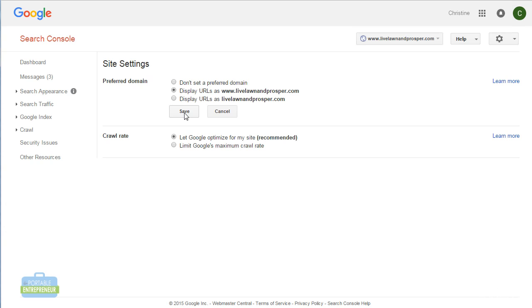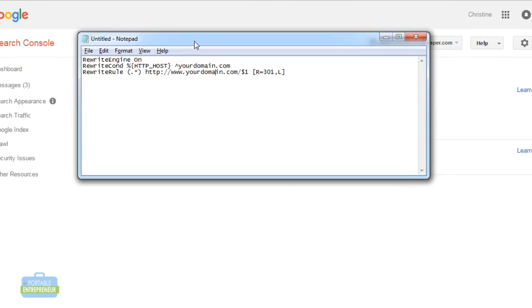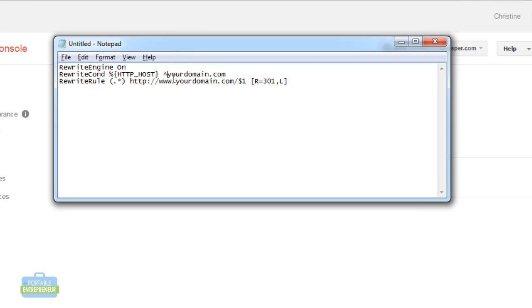But we also want to make sure that we're directing our visitors to the right place. And to do that, we can add this code here to our .htaccess file. Now what this is going to do, this particular code tells your website to redirect from your non-www domain to your www domain. And that way, if anybody types in your URL without the www, they will automatically be redirected to the www version. So here, obviously, you're just going to replace your domain and you can type in your URL. Then again, you'll want to copy this and paste it here on the second line as well.